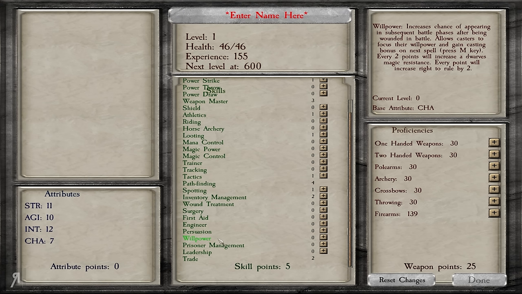Now, this is not new, but this is a new skill to, shall we say, base game Warband enjoyers and or regular mods. Because willpower increases your chances of appearing in subsequent battle phases after being wounded in battle, and it allows casters to focus their willpower and gain casting bonus on the next spell. Every 2 points will increase a dwarf's magic resistance, and every point will increase your right to rule by 2. So this is actually a very, very good skill if you are playing as a dwarf, obviously, because it's going to give you a benefit in pretty much every respect, and obviously if you're playing a caster as well.